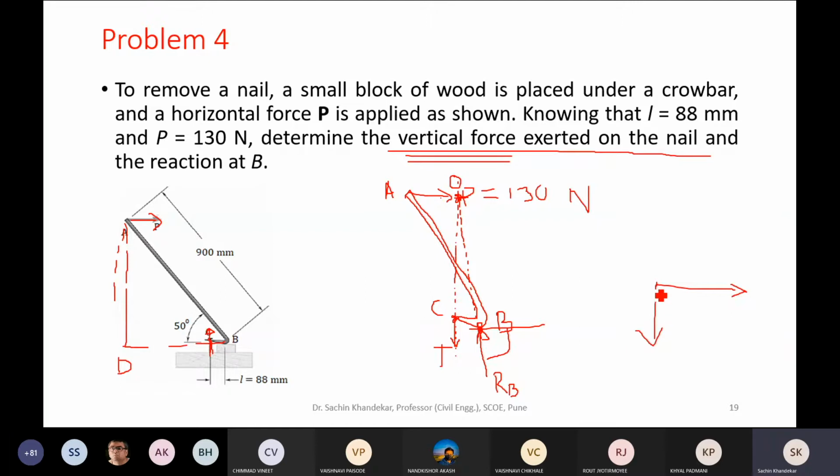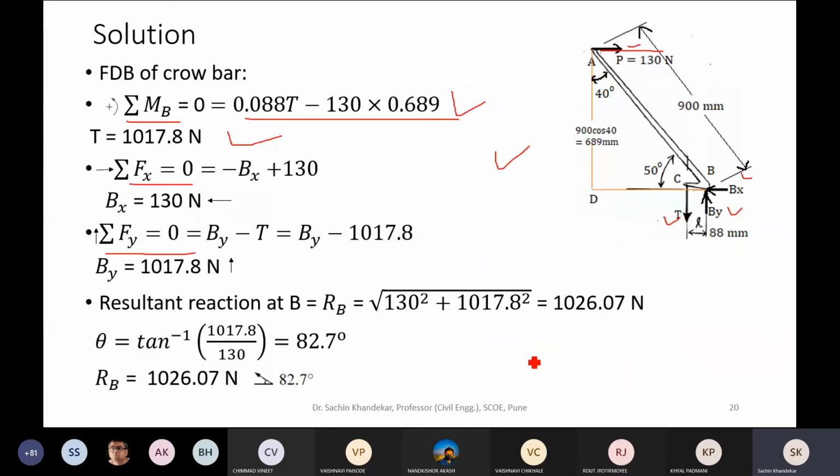Okay, so now this will be something like this. So this is your figure, right? This is the point of concurrence. This is your RB, while this is your P, okay, and this is your tension T. Only the thing is that by using geometry, you have to find out this angle made by RB with respect to horizontal. This is what, right? Fine. Let's try at home.